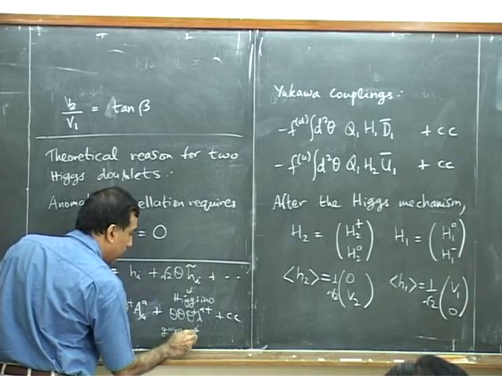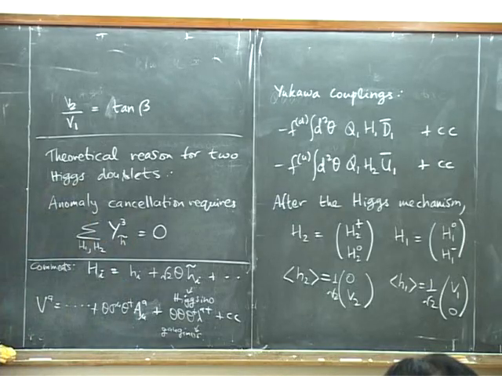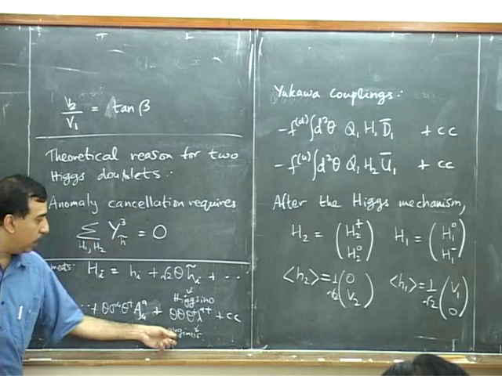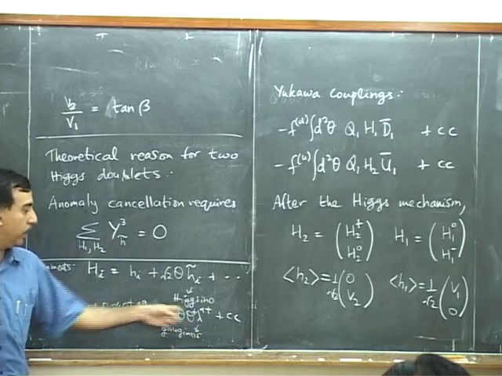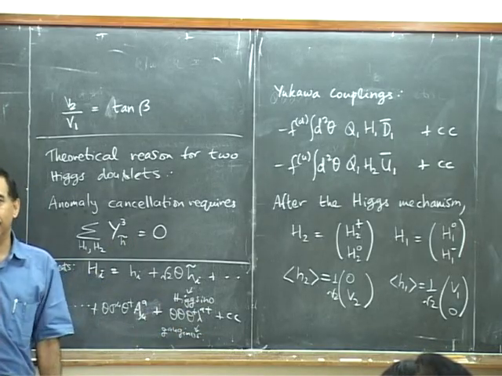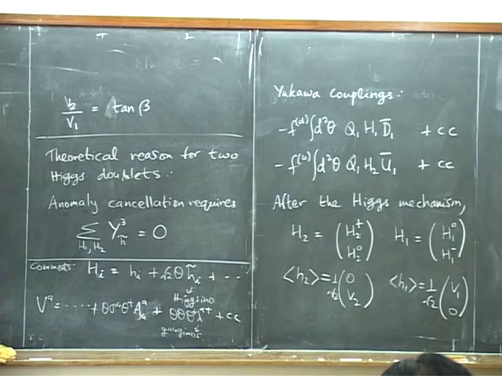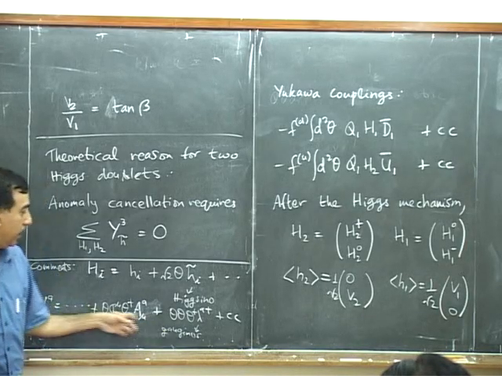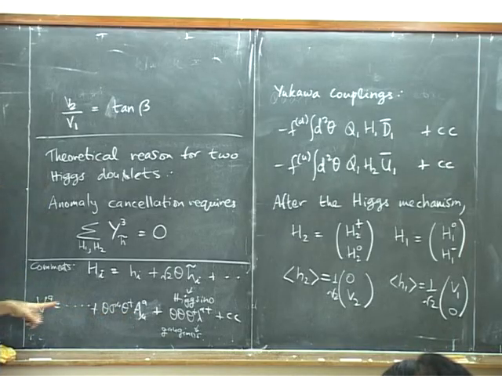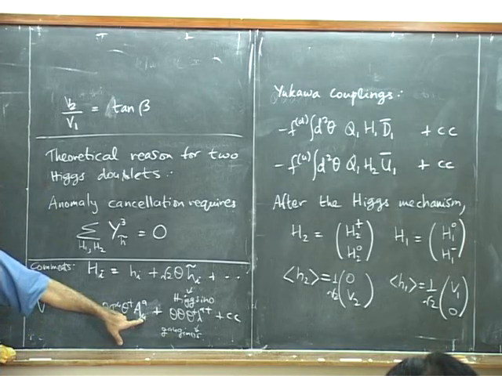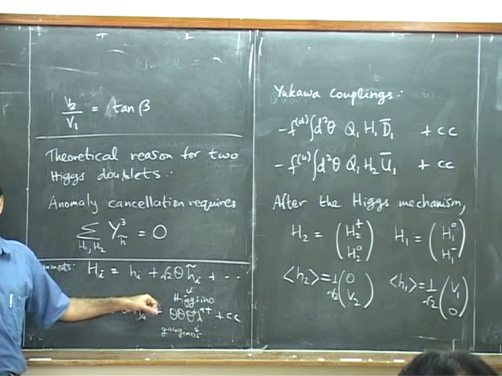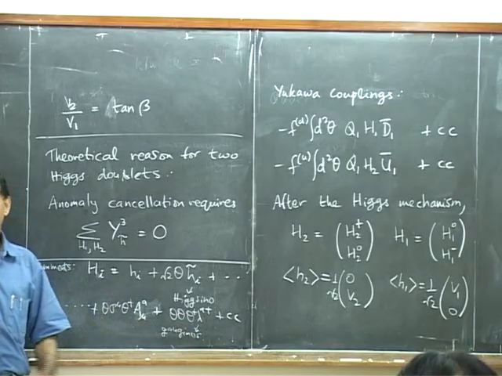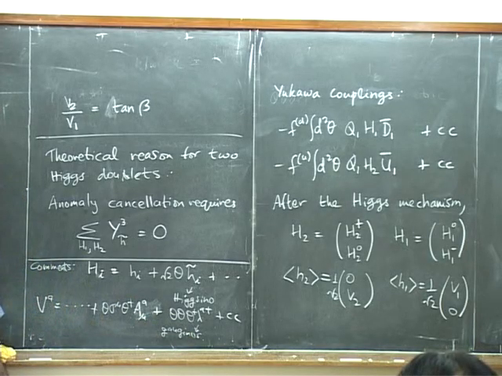I didn't explicitly mention this earlier. The one thing important to realize about gauginos is that they don't contribute to anomalies, because like the gauge field, they are in adjoint representations, which are real. And the gauginos have names depending on which gauge field it is. If this was the B mu, the hypercharge gauge field, this would be the bino. If this was the W, this would be the wino, and if this was the gluon, then this would be the gluino.